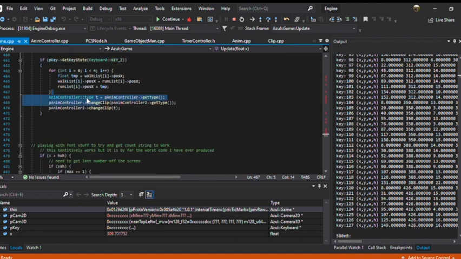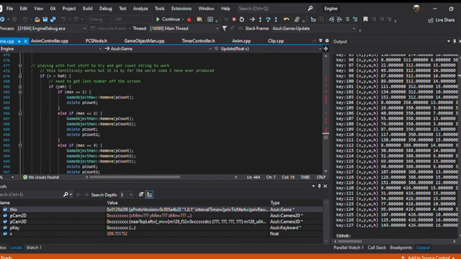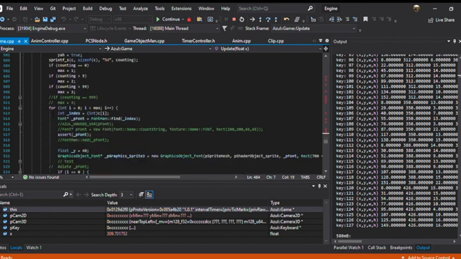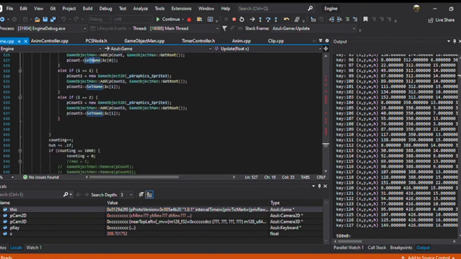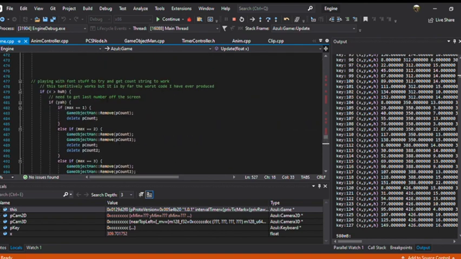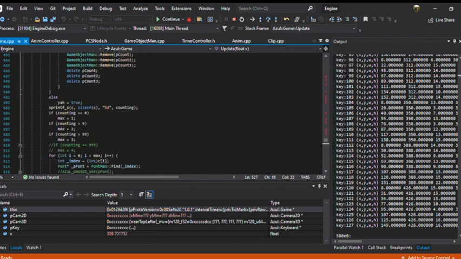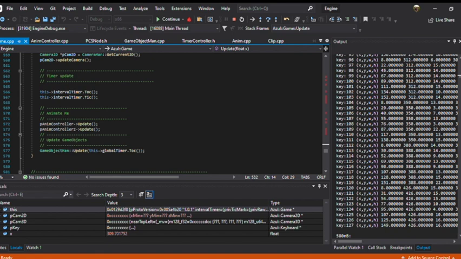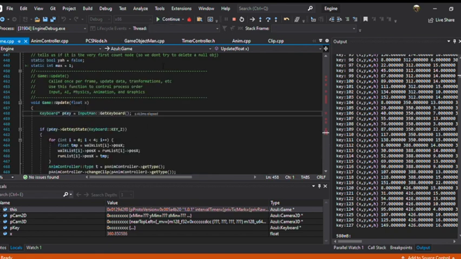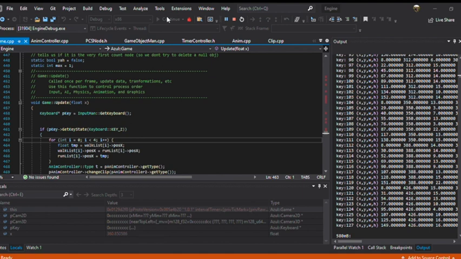And now when Z is clicked, it's going to switch the clips, and it also has the counting. So there are 3 objects right there that represent the 3 different digits you can have. It counts 0 to 999. That's kind of a hacky way of counting that I added early on and have not quite reworked yet.